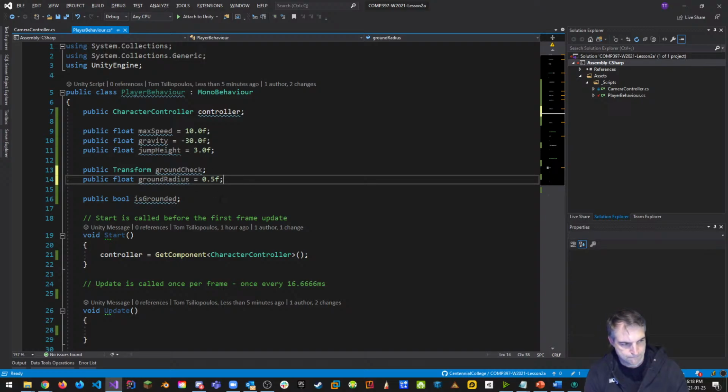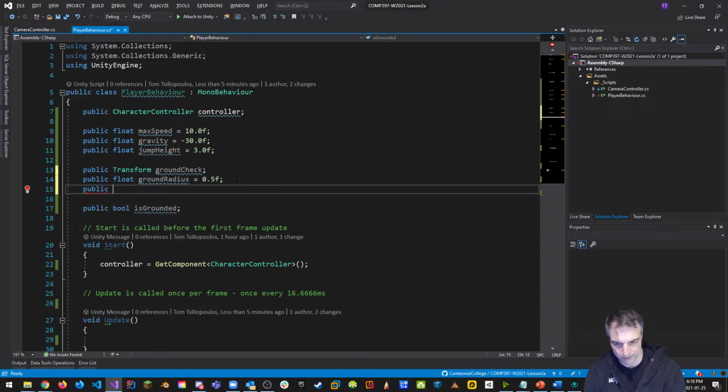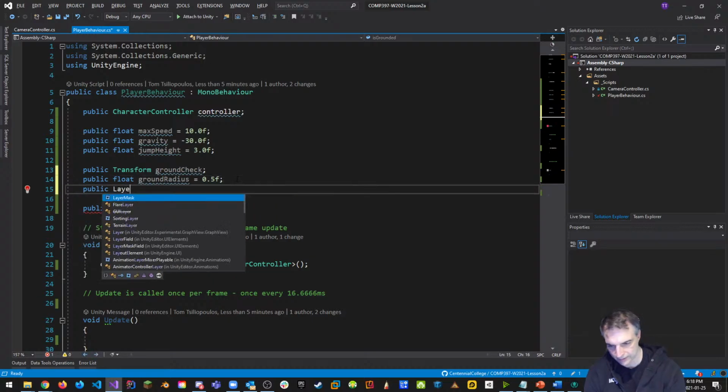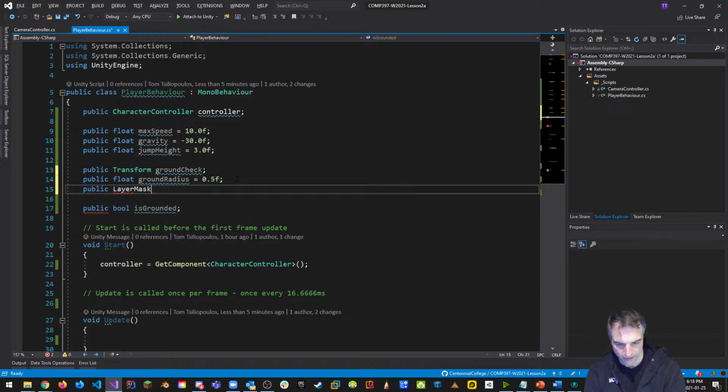Okay. I'm also going to use something called a layer mask, and this is something new as well. So public LayerMask, it's built into Unity, and this is the ground mask. All right. What a layer mask does is it allows you to select what object you want to collide with when we use physics.